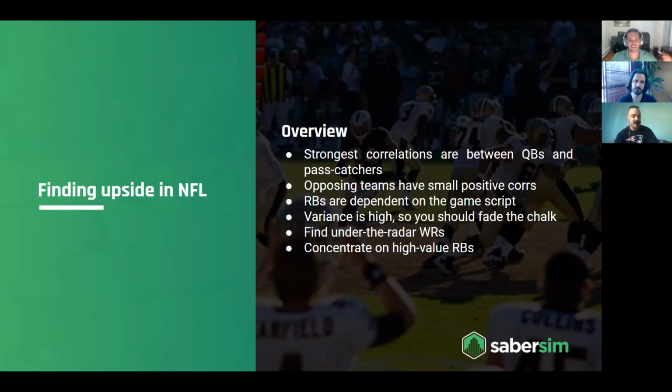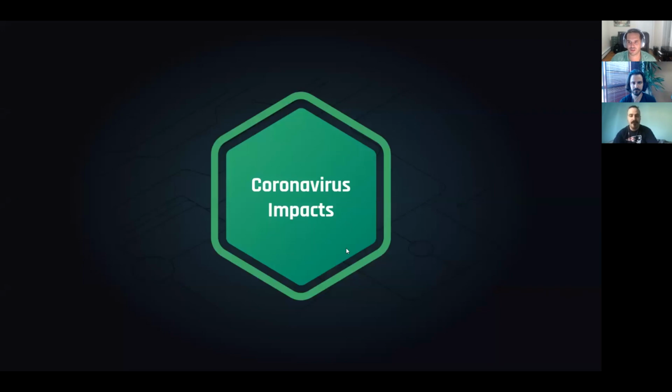Yeah, and so there's a lot to take in there, and in a little bit, Max is going to walk through exactly how to take all those pieces of advice that Danny shared and use that to actually build strong lineups. But before we get to that, while what we've just talked about really applies in any season for football, this is still kind of a weird year. They're not playing in a bubble. There aren't as many issues as baseball may have faced, but there are still going to be some impacts from coronavirus that you need to think about as you're playing DFS. And so, Max, do you want to touch on what some of these impacts may be and how people can adapt to that?